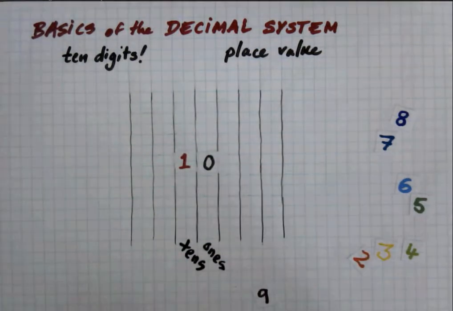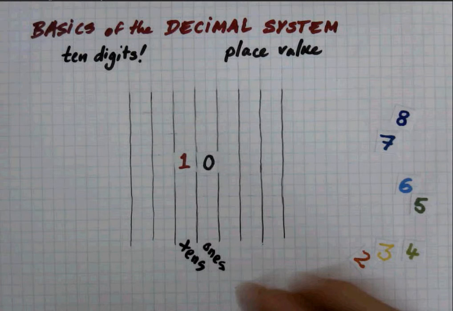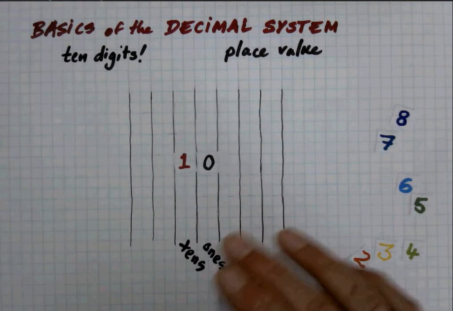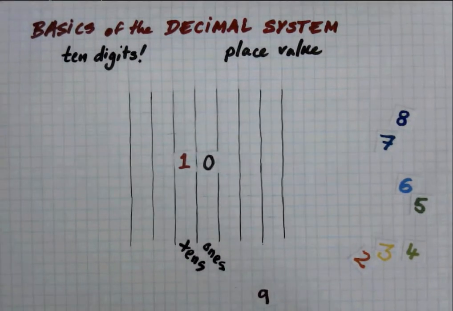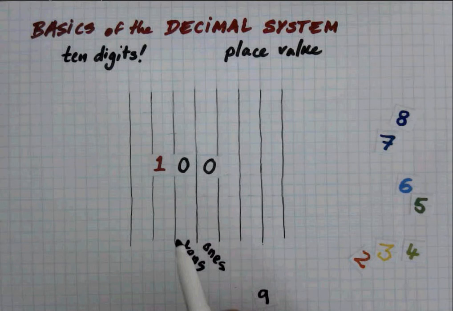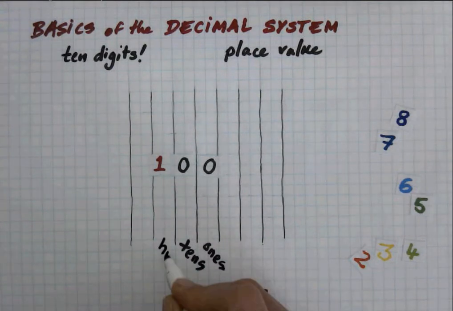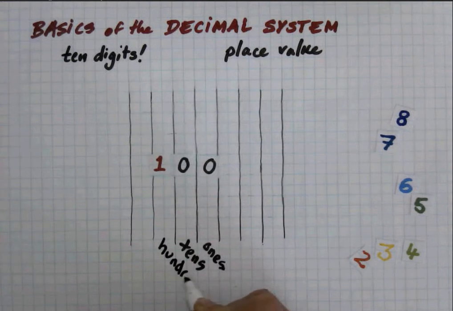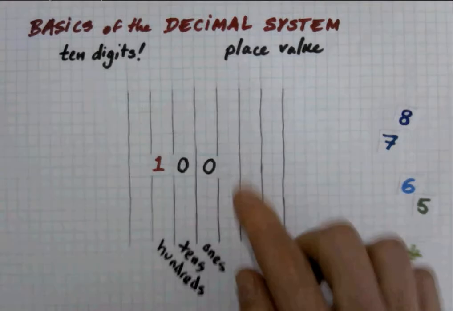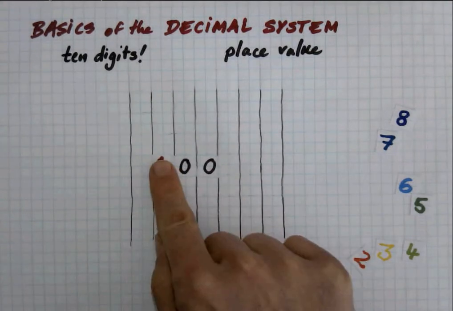Most people are familiar with this. So we'll jump ahead. Rather than counting one by one up to 100, once you run out of space and you get to 99, use the tens and ones place. The next is your hundreds place. Hundreds. And then 10 times bigger than that. Once you have 10 hundreds, we're talking about thousands.